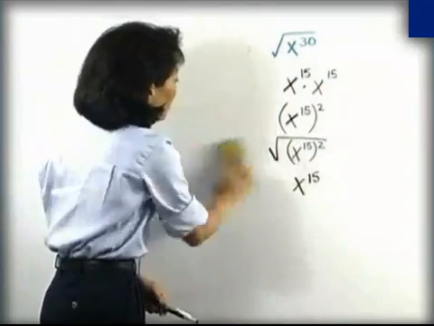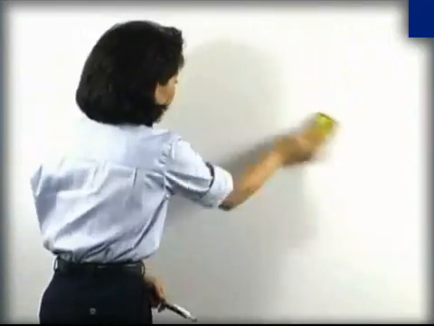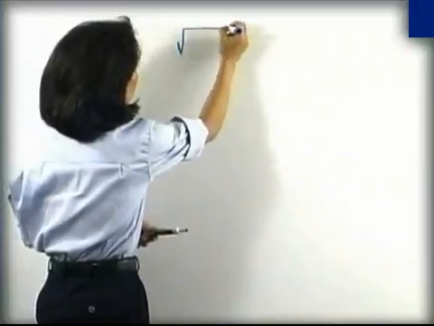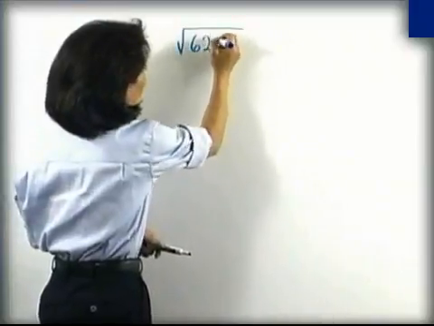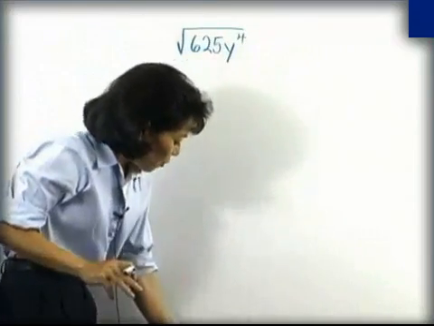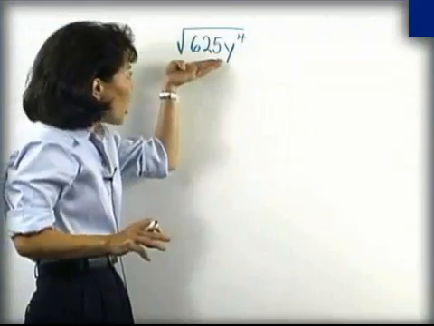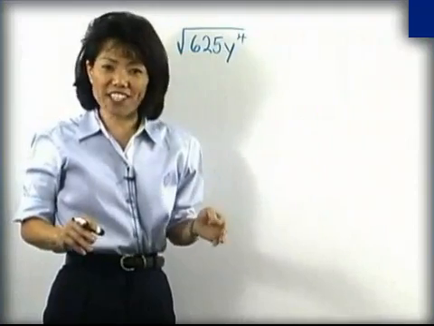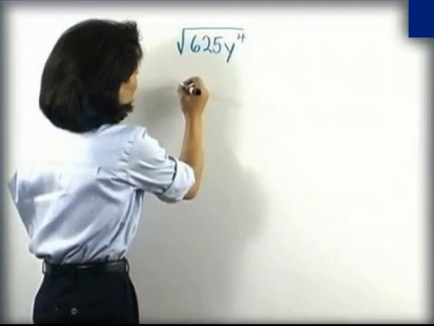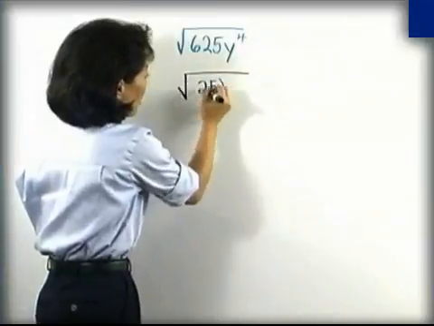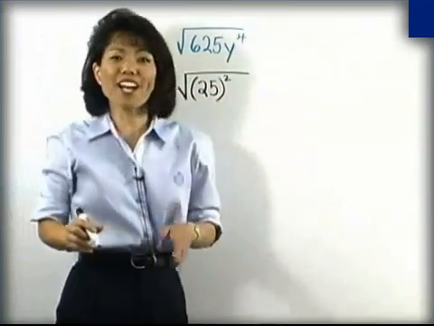So let's try another one of these. Again, it just takes a little practice getting used to those exponents. Let's look at the following. Let's try to find the square root of 625 y to the fourth power. Now again, we have to try to think of a number times itself to give us 625. Now it may be a little work on your calculator, or you might have to do it by pencil, but 625 happens to be 25 times 25, or 25 squared.